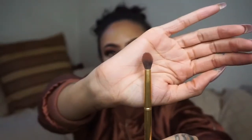So yeah, next is going to be the Morphe Y19 brush. It's dirty right now, but I love this brush to blend out my crease shades, transition shades. This is how it looks. It's dirty, but it's super fluffy. It's very soft, and I feel like if you apply your eyeshadow with soft brushes, your eyeshadow will come out looking nice. It's easier to blend your shadows. It just works so much better. Don't use a dense brush because you're not gonna be able to blend your eyeshadow at all.